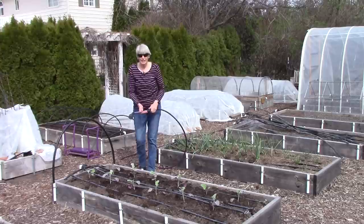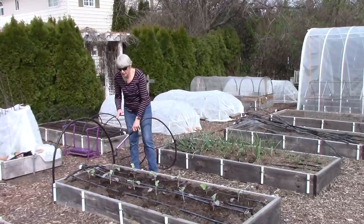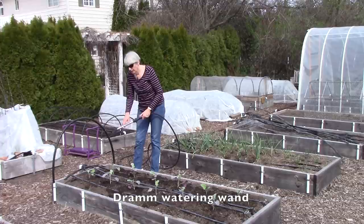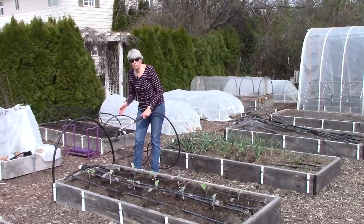Now it's time for me to water in the seedlings. You'll notice I'm using a water wand. That makes it easy for me to water the soil rather than the plants, because it's really a good idea to keep the leaves dry as best you can. Then you will tend to have less disease issues. If you're curious, and I don't have any association with the company, but this is a Dramm water wand. They make really good quality watering tools and also garden tools, and they're very easy to find in garden centers, home centers, and also in hardware stores.